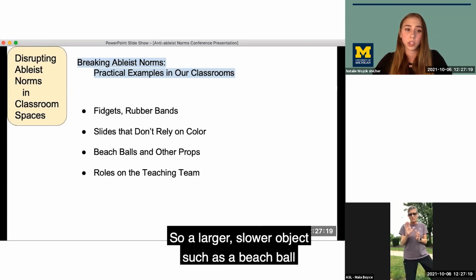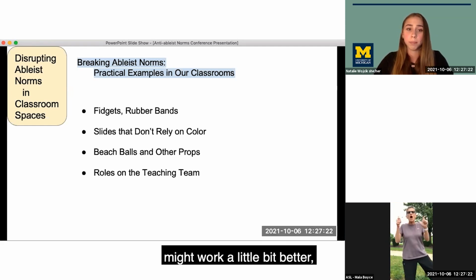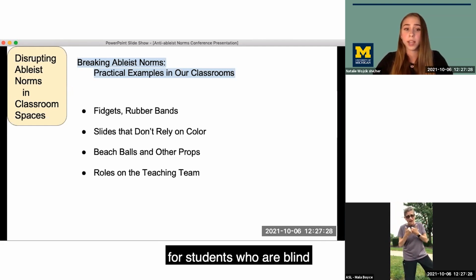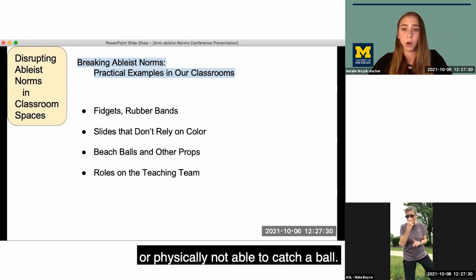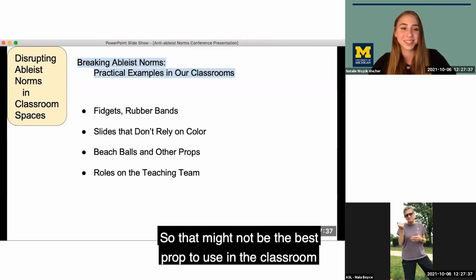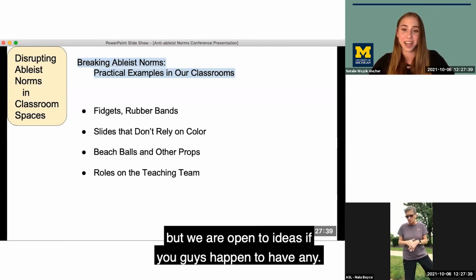So a larger, slower object such as a beach ball might work a little bit better, although this could obviously still present challenges for students who are blind or physically not able to catch a ball. So that might not be the best prop to use in the classroom, but we are open to ideas if you happen to have any.